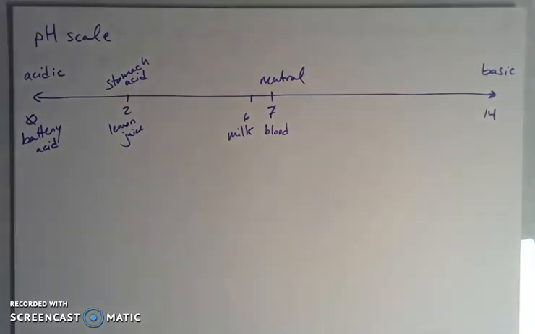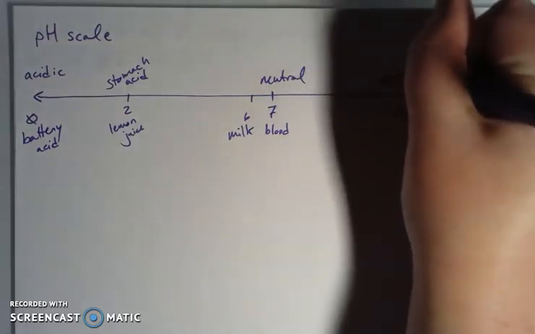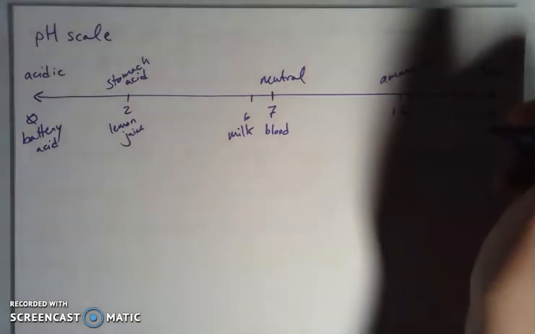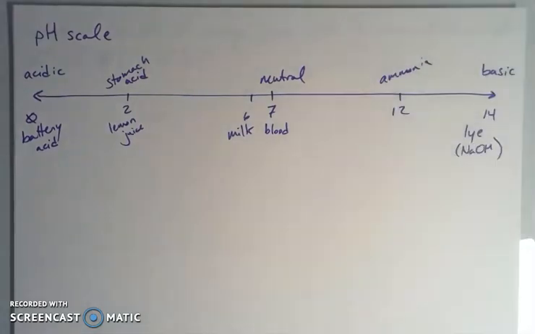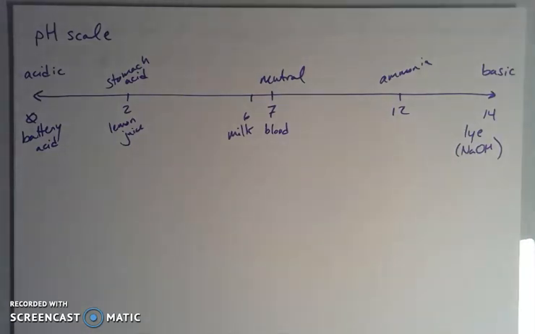Our saliva sits slightly on the more acidic side, which makes sense because the saliva is the first step in our gastrointestinal breaking down the food, so it makes sense that it's slightly acidic. So our blood's at about 7. Ammonia, which is a household cleaner, is around 12. Ammonia is one of the primary components in things like Windex, so it's a weak base, and it sits at about a 12. Lye, or caustic acid, or sodium hydroxide, sits at about a 14 when it's at its most concentrated. You can have different concentrations of sodium hydroxide, but in its concentrated form, it is definitely on the basic side.